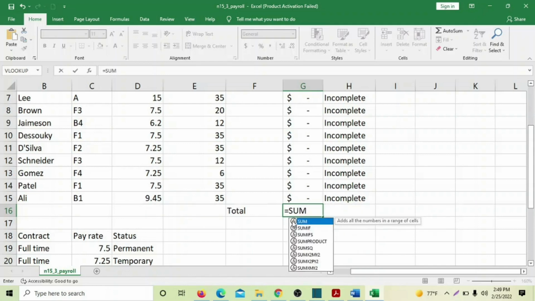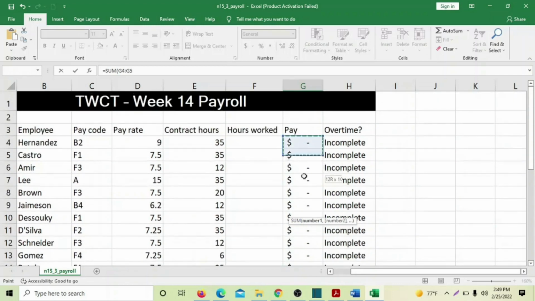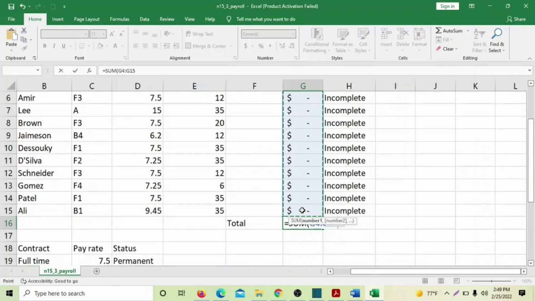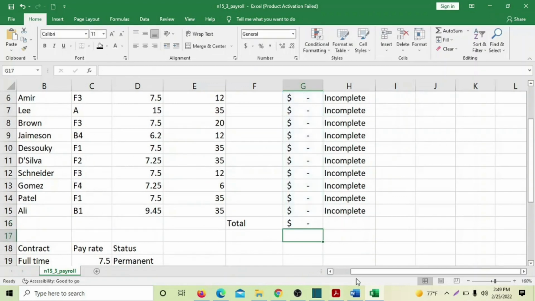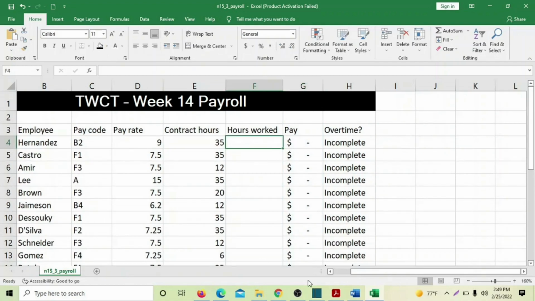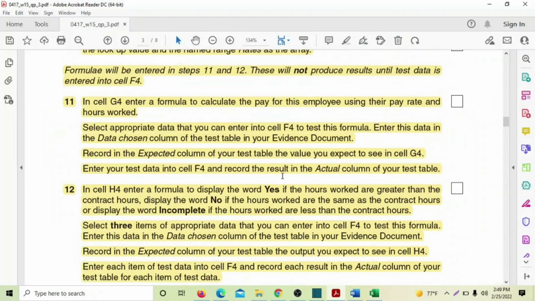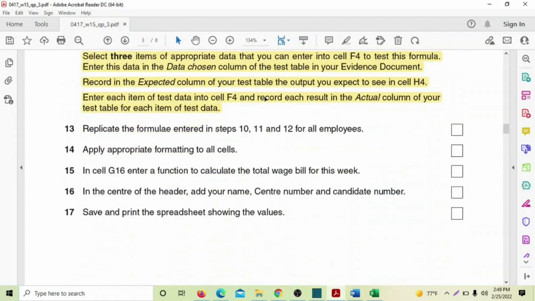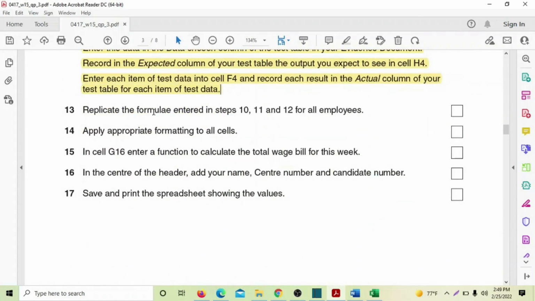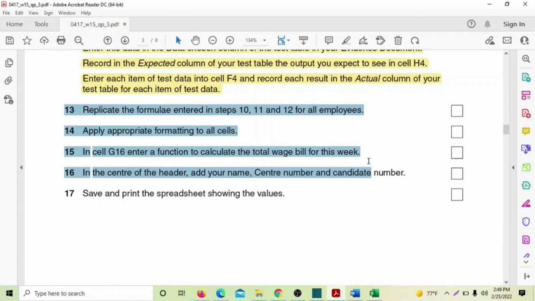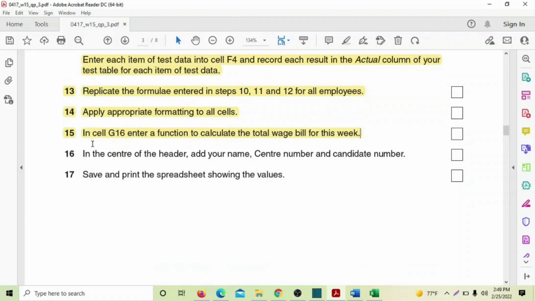So sum, open bracket, all this. Okay, close. Save, enter.